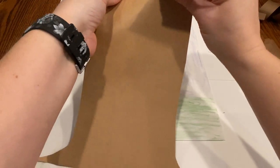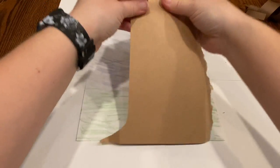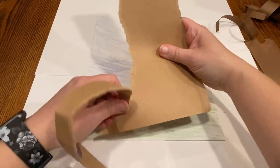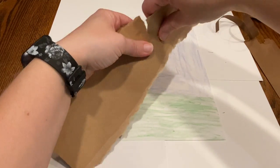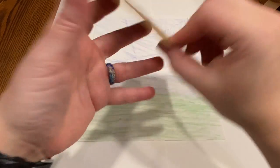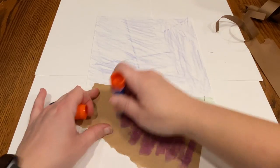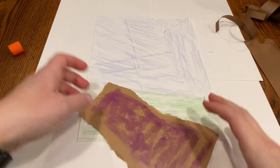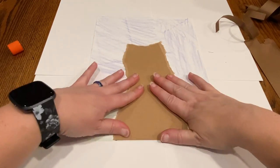I'm going to just rip the edges so I end up with a nice tree trunk that I like. I'm gonna try and make it a little wider here at the bottom. I'm also going to kind of chop off the top here. So I'm gonna quickly glue this down first — there's my glue going on. I'm gonna glue my tree trunk near the bottom because that's what I want to do.